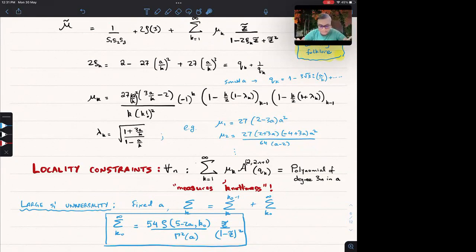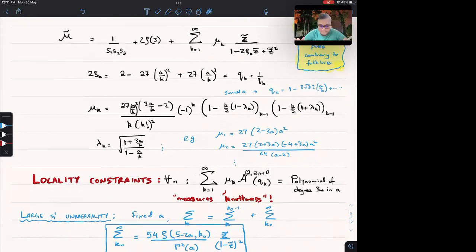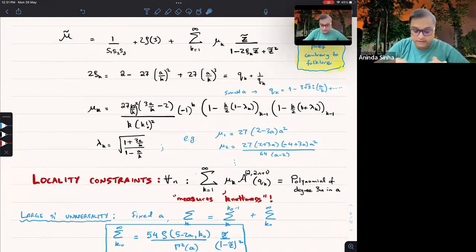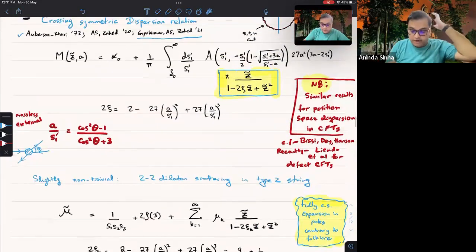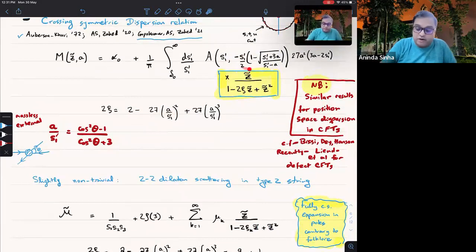And this is tree level only? The example that I've shown here, these expressions are for tree level only. Okay. And in the dispersion relation, how exactly do you put that in, that you are working with a tree amplitude? Oh, in the dispersion relation, I don't. What I did was I just used the absorptive part of the known string tree level amplitude. So in terms of the gamma functions, I look at the poles. So the poles correspond to the absorptive part will correspond to delta functions, and I just do this integration.